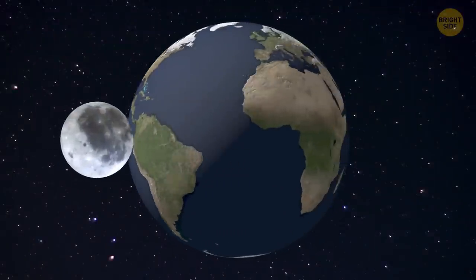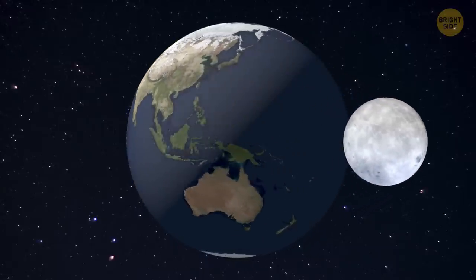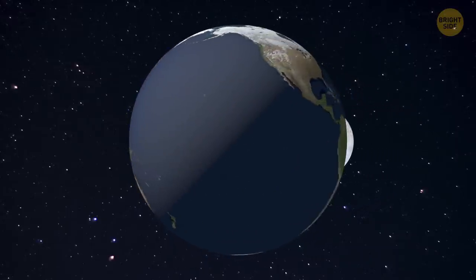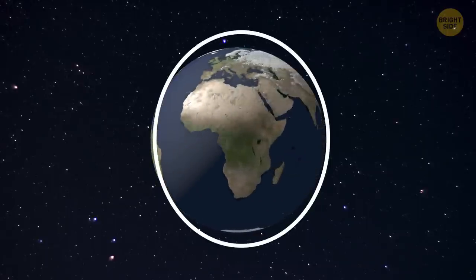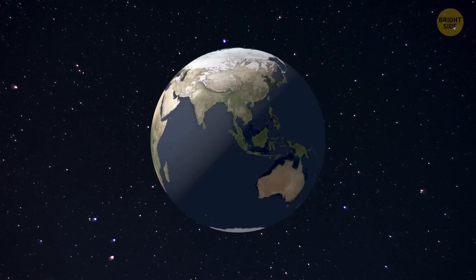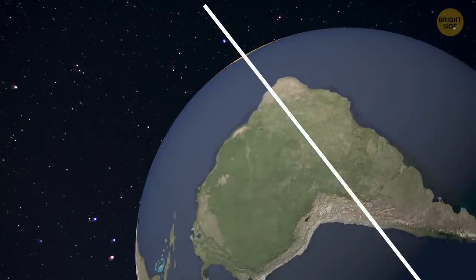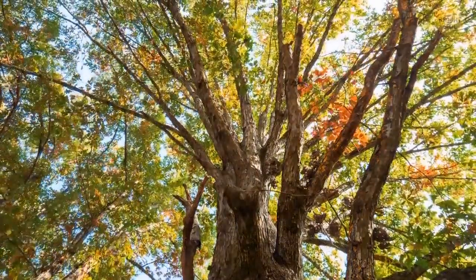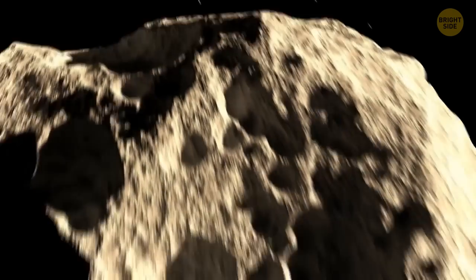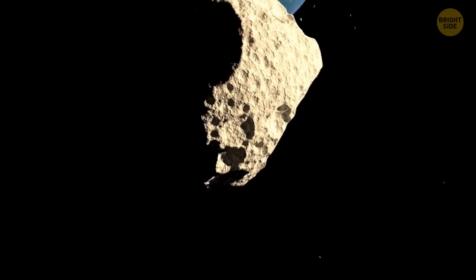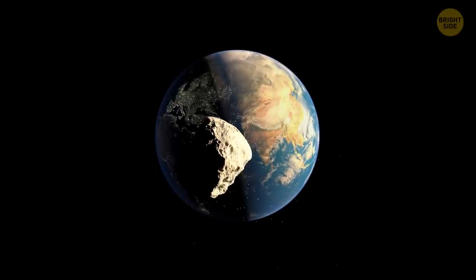And because of our planet's constant rotation, there's an outward bulge on Earth. This tug-of-war between the gravity pulling inward and the planet's spin doesn't allow Earth to be a perfect ball. On top of Earth not being a perfect sphere, the planet is also tilted. This design flaw is responsible for the seasons we have. This tilt could happen because millions of years after Earth was formed, it probably collided with a protoplanet, a large space body developing into a planet.